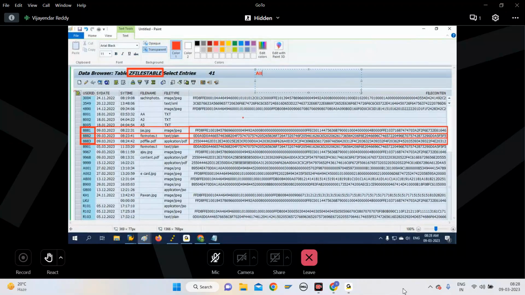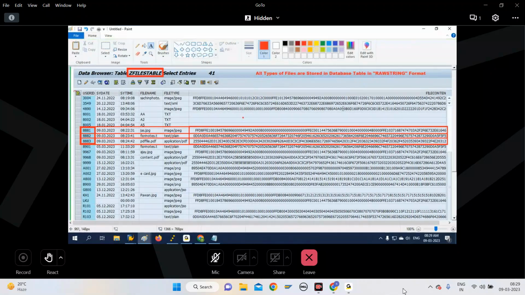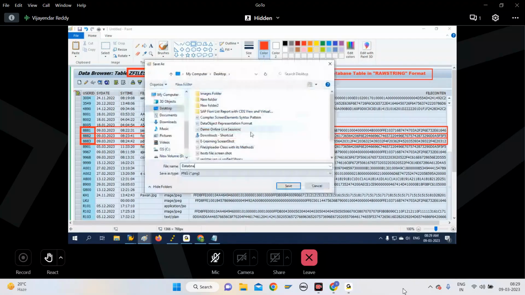All types of files are stored in the database table in raw string format, a generic format here. But just remember this statement. This is database table verification.